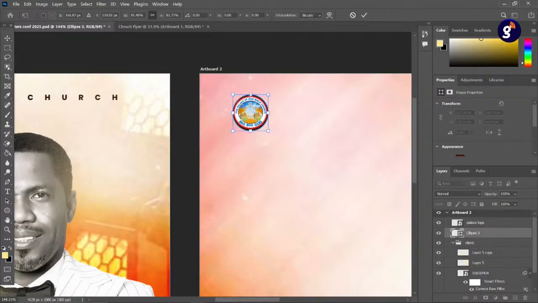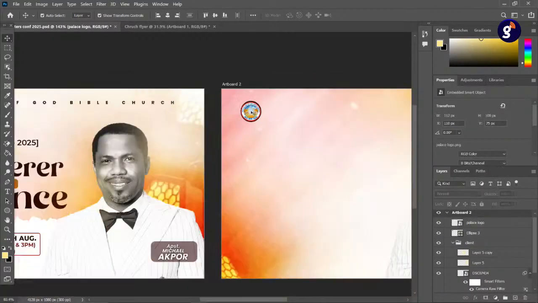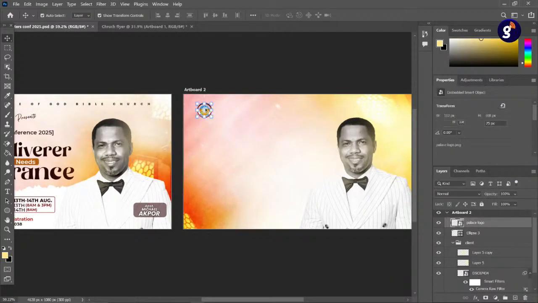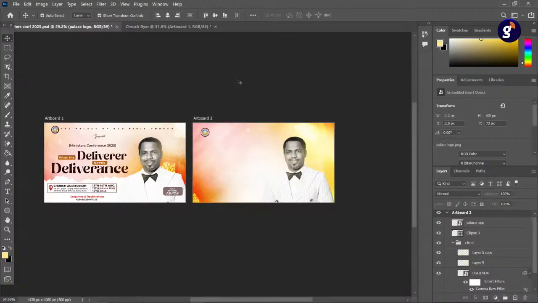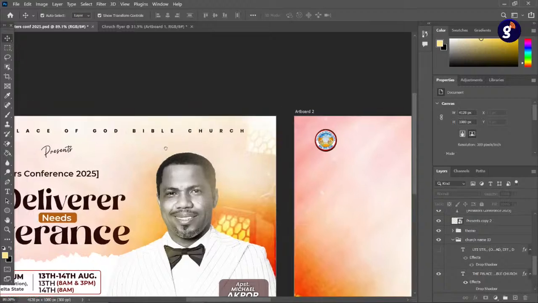At a point, I will hasten this up. I just want to show you the very basics, so that if you get to know some of the basics, you can always recreate it anytime you want. So we have added our shape, our logo rather. Next up, I'm going to start adding my text. If you look at the text here, it is evenly spaced. I'm going to show you how to achieve that.